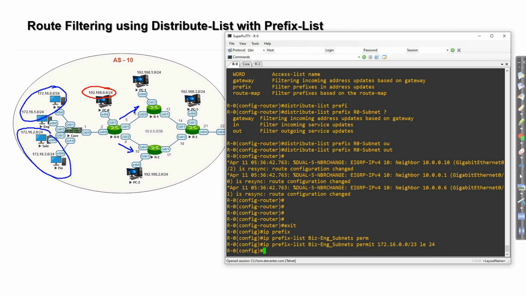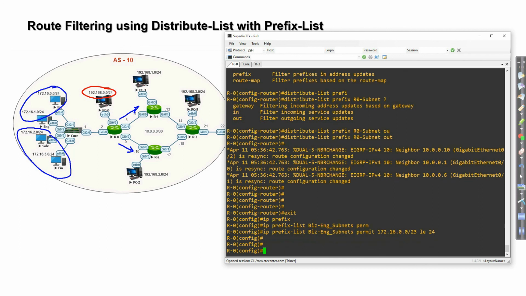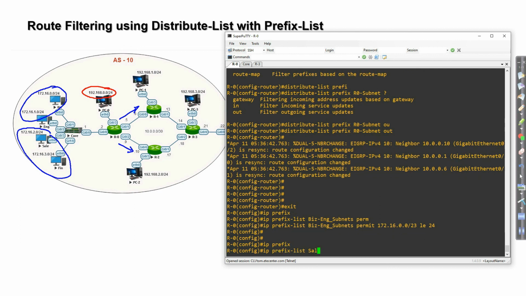Let's create the second one. We'll call it the sales subnets. Permit 172.16.2.0/23, but less than or equal to 24.